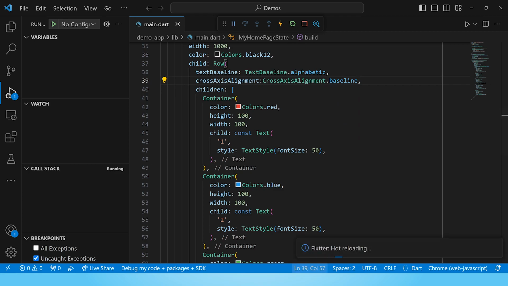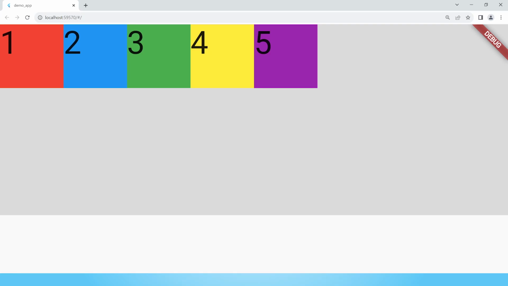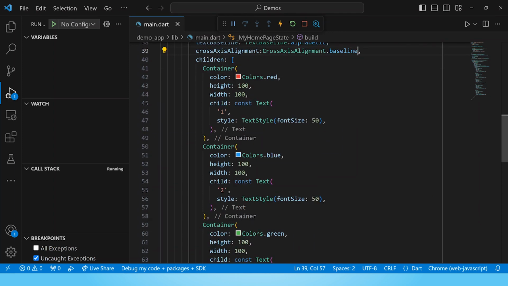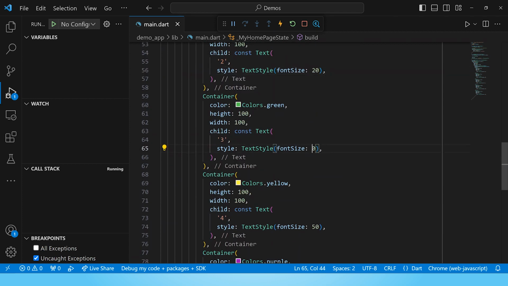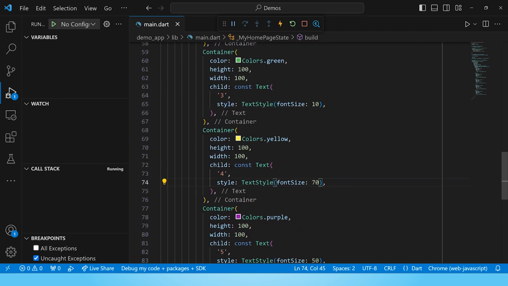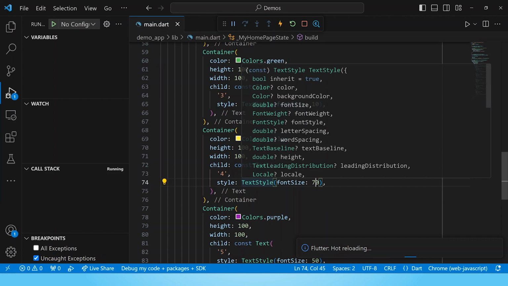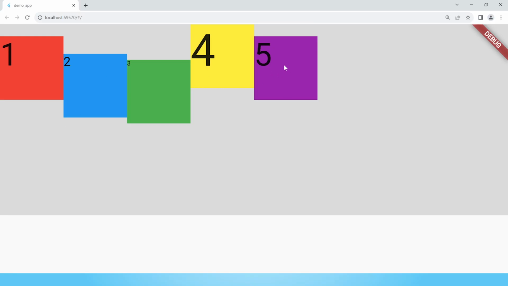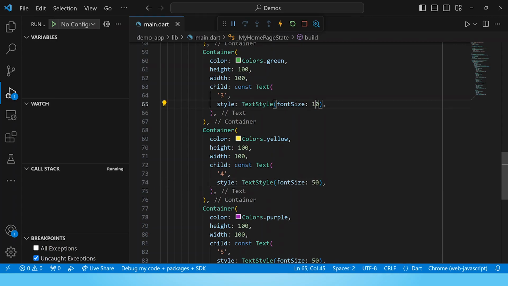And so if we reload this, you might see no difference. But for us to see the difference, I want us to change the font sizes of each of these numbers, and you will see what will happen to these containers. So let's leave the first one at font size 50. Let's change this to font size 20. Let's have this at font size 10, and finally this one at font size 70. So we have mixed up font sizes, and we want to see the effect of that with regards to baseline alignment. So you can see what has happened. The items have been realigned, but then the baseline is the same. The baseline does not change. So that is the baseline property. Let's change this back to 50.